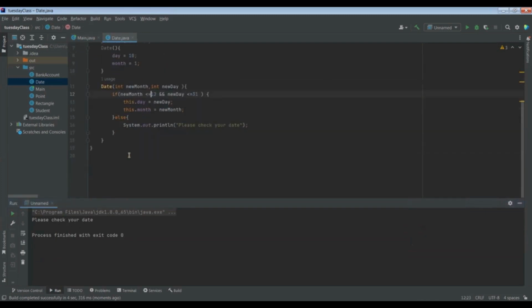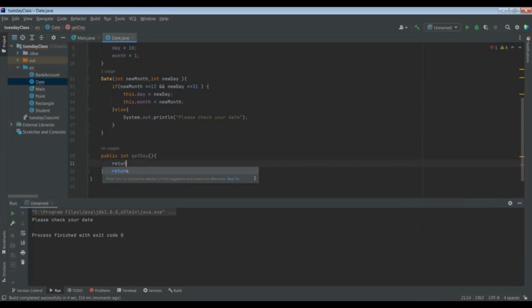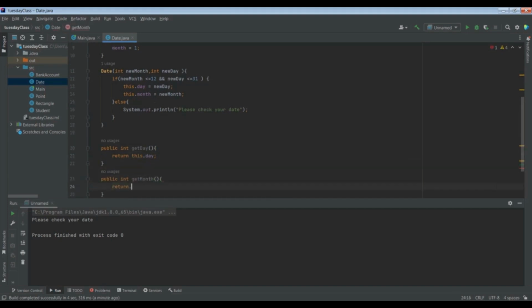But let's go ahead and add get methods. I'm going to add public int getDay, and we return this.day, and then public int getMonth, and we return this.month. I missed a semicolon right here.